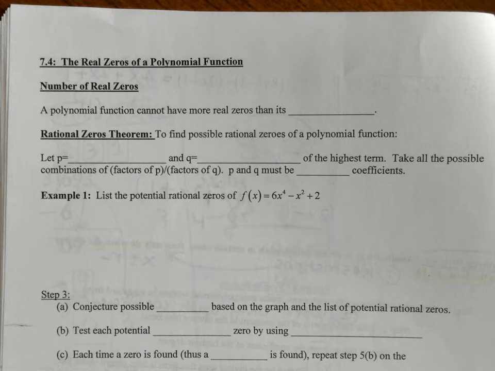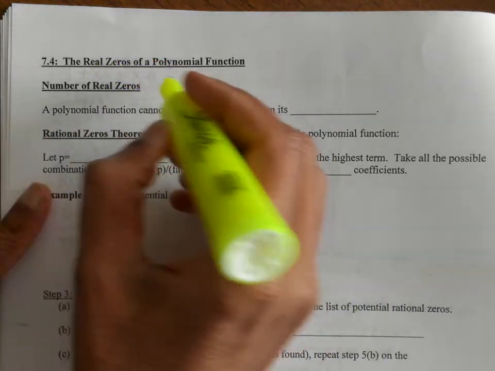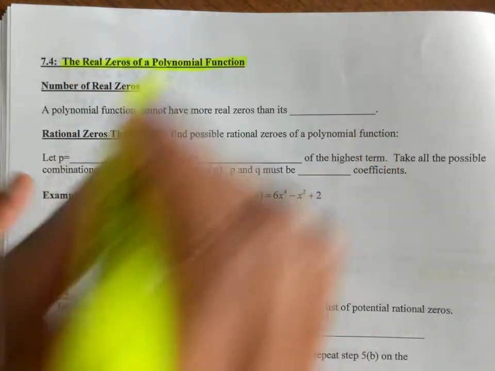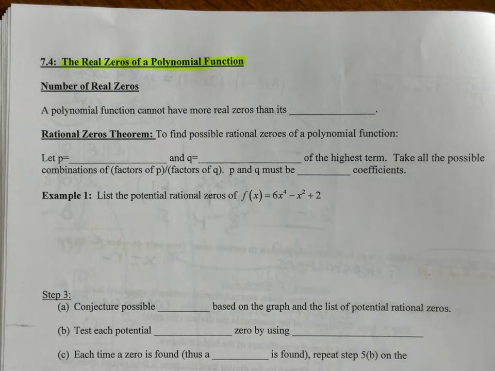When I say most important section, everything that we've been learning comes together in this section. This is where we actually find the real zeros of the polynomial function, which basically means you find the real zeros from the factors. So what if they give you a polynomial and you don't know even one solution? How do you find even that one solution?